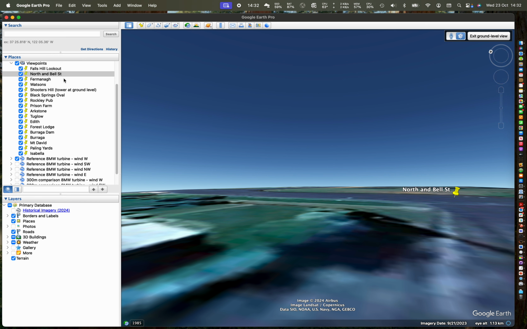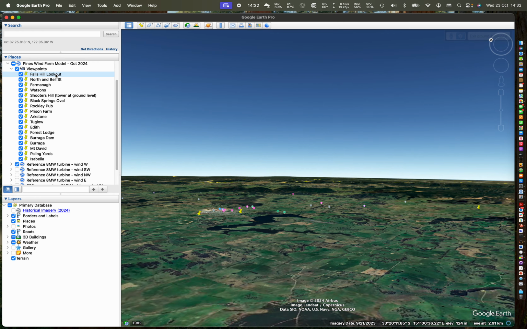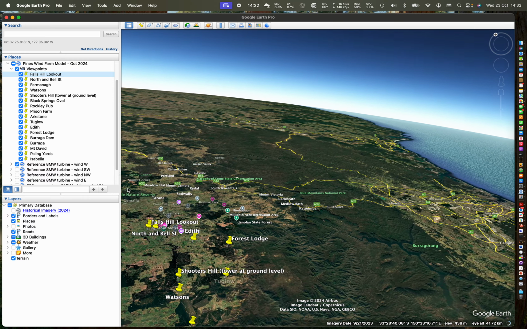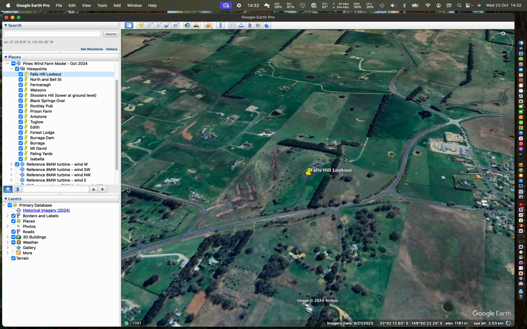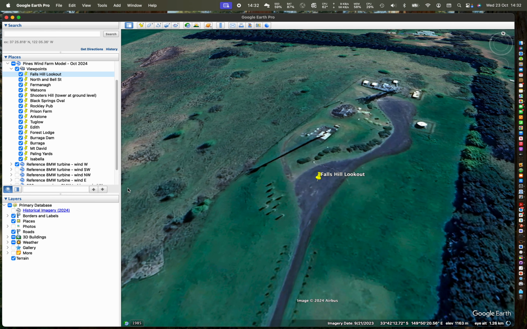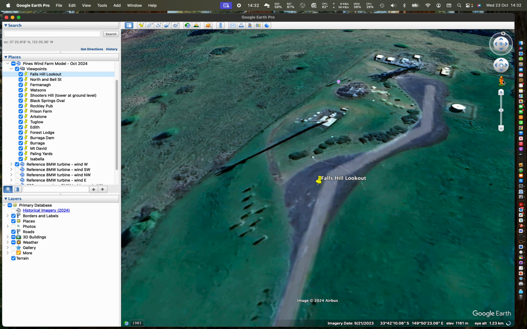So now let's go back to the Falls Hill lookout. Yeah, we'll put Pegman down here.